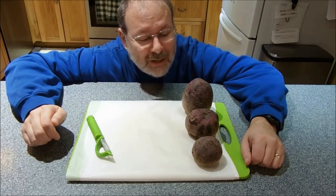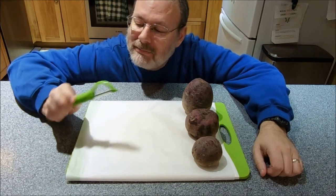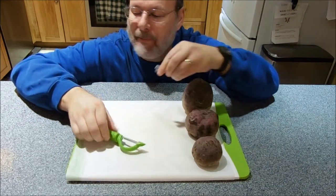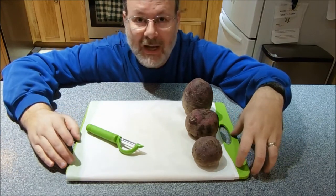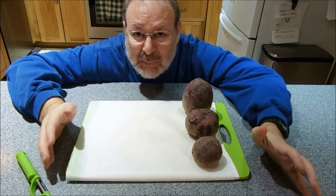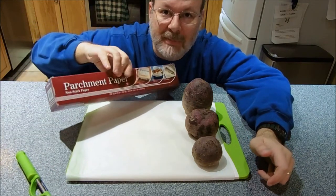Okay, here we are. We're getting ready to peel the beets. Now, again, we do have a vegetable peeler here. Take the guard off. There we go. Now, with the cutting board that I have, I do have some paper on it. I mean, it's a white cutting board, so I do want to protect it a little bit, even though it's an older one. Actually, it's parchment paper.